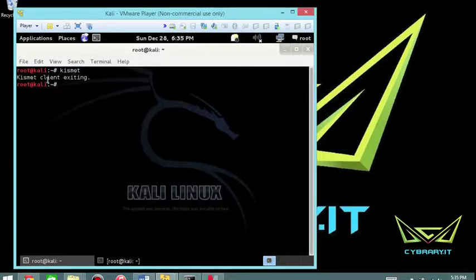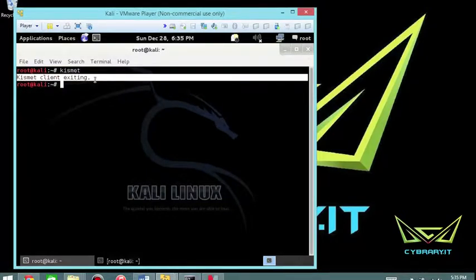Control C will shut it down. It'll say Kismet client is exiting. So that's the basic setup of a little wireless scanner like Kismet. There are other ones that are certainly more popular, but this gets you all the critical information that you need. So that way, if you want to start doing airmon or something like this, you could get the basic service set identifier and things like that right away.